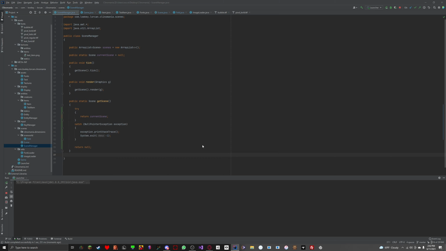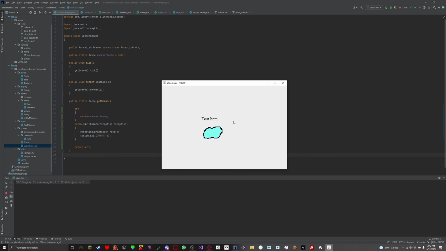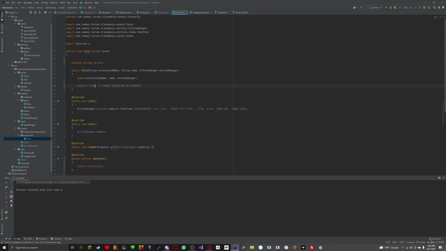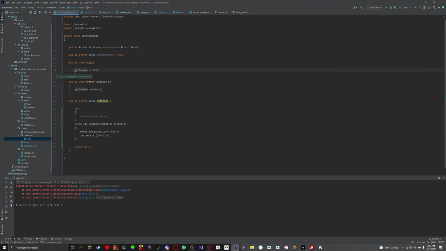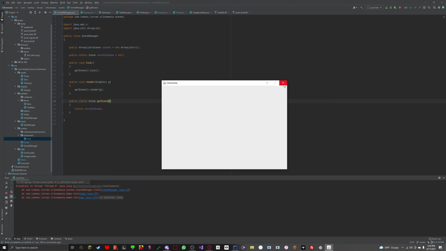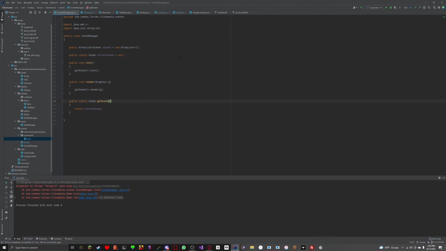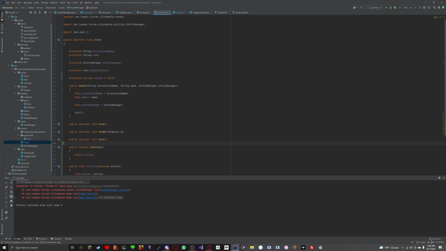That's good. So now it works, it renders. Now if we go into here, set this to false, and run it. Okay, it's not handling the exception. Ah, that's where it is. You know what? It's fine. We don't need this because that's never actually gonna happen intentionally. That would never be an actual problem because it's gonna pre-init. It's gonna set the current scene automatically.